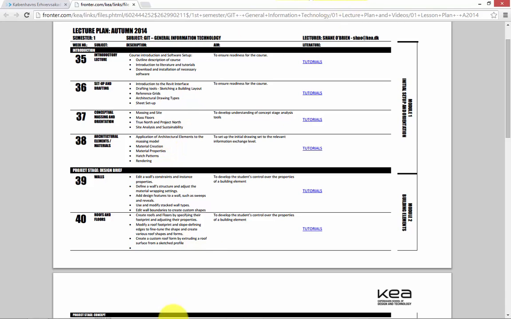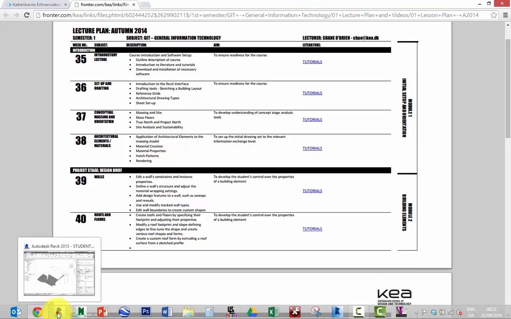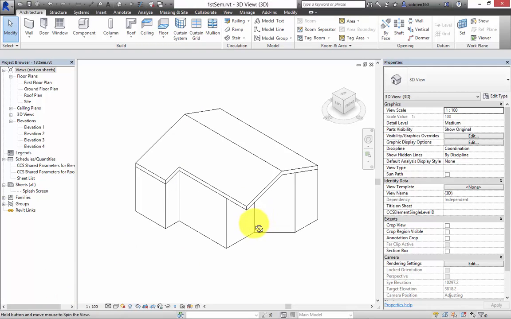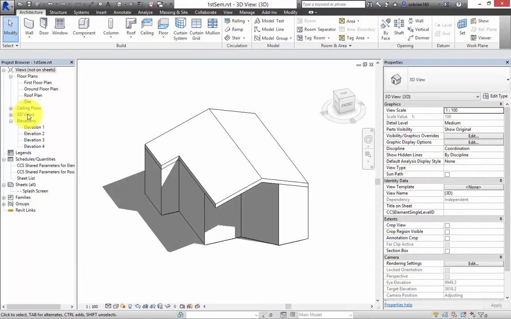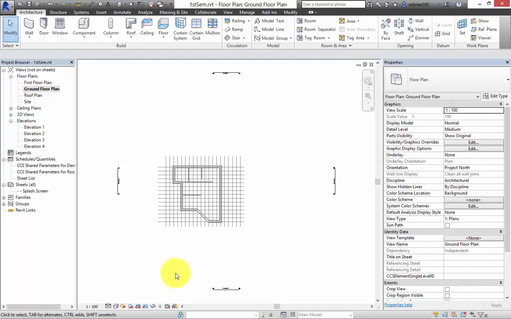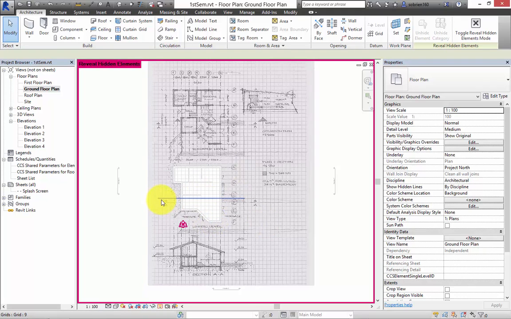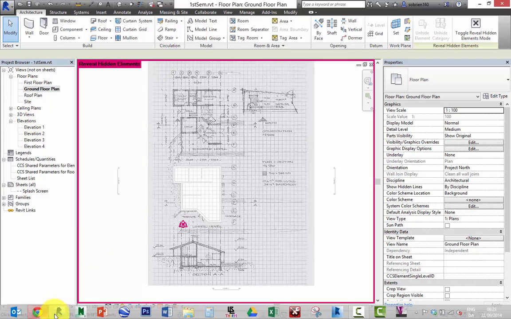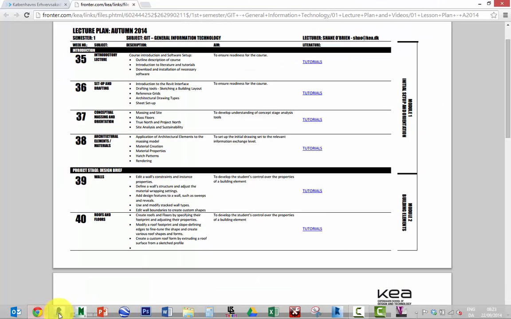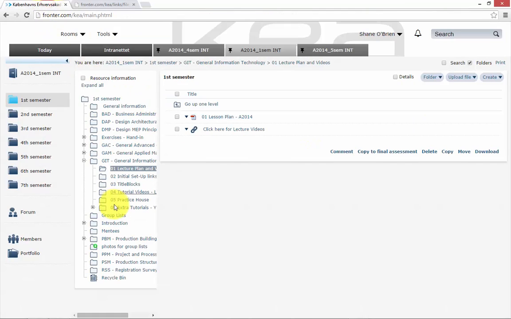So for the purposes of this course, I'm going to continue with this house we set up at the beginning. So we're going to the ground floor plan here, and you can see that the initial sketch is still here behind. So I'm just going to keep working on that, and you can either use your own version of it, or if you've lost it, which you probably have, I've uploaded it here.